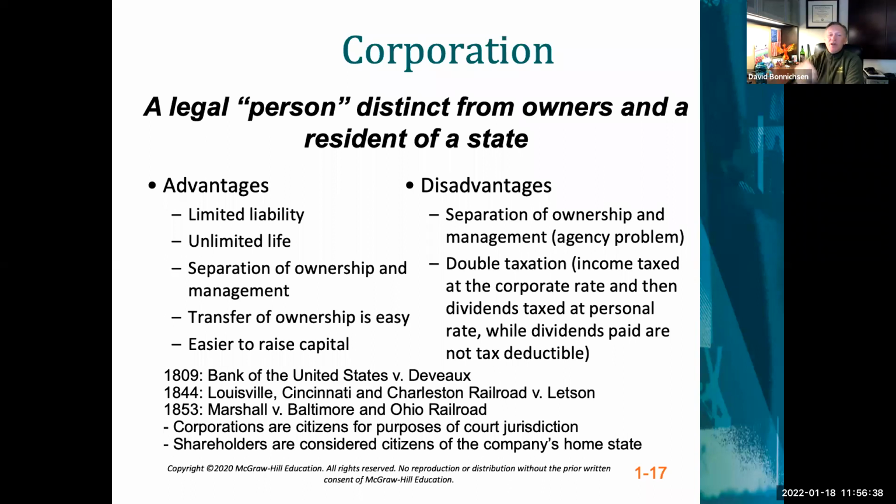The other disadvantage is we've got double taxation, okay? This is a big problem with a corporation, where because the corporation is a person, an entity, right? As we build the income statement for a Netflix or Microsoft or formerly Activision or Tesla or whoever you want to look at, AT&T, we get down to the very bottom part of the income statement where it's time to pay Uncle Sam that 21% of EBT. So that's tax number one.